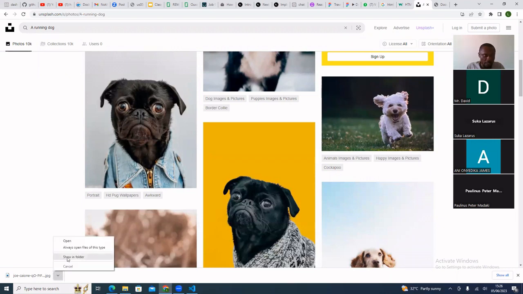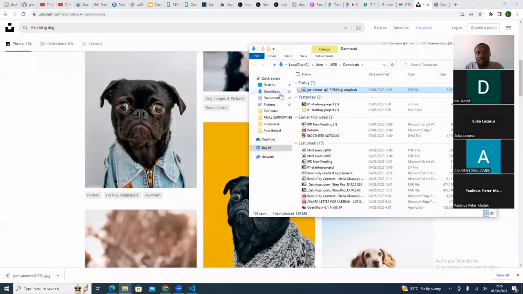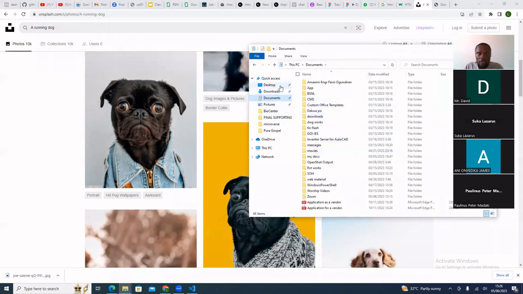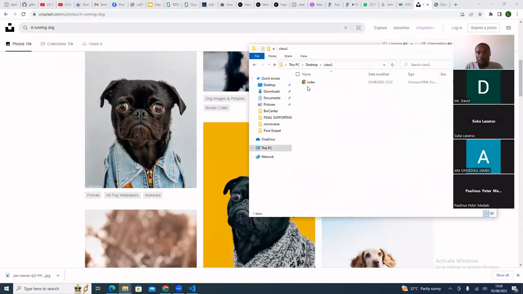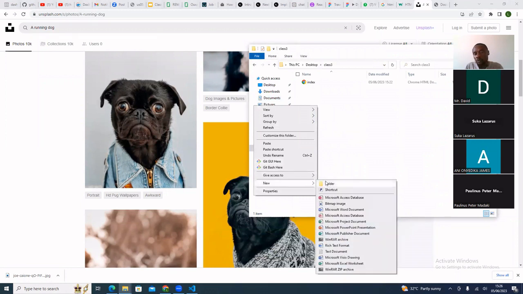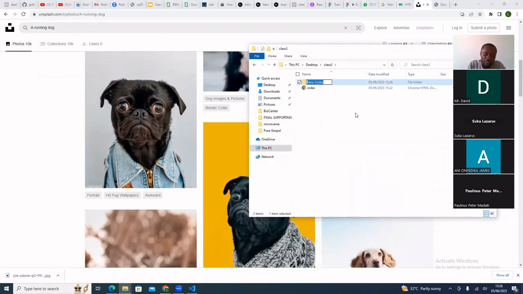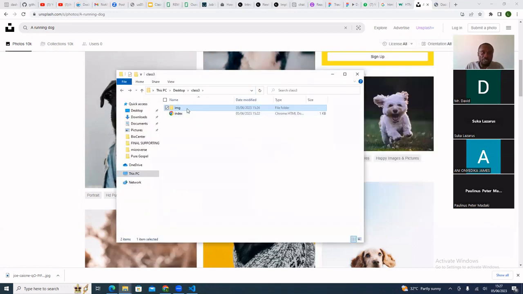Please note this website now. It's called Unsplash. From here, you could get images for your design. And so what I need to do is go to that folder. This is the folder where I have my index.html. One conventional rule we follow is you create a folder and put your images inside. You can call it img or images. Most times it's called img. The reason is you might have so many images and you don't want everything messed up while working. So you just put your images inside one folder and give them unique names.